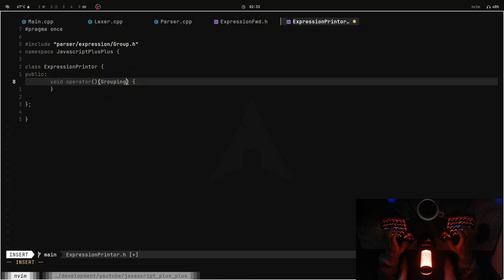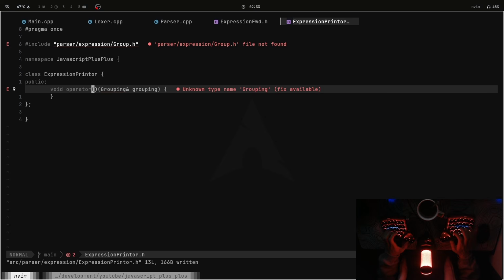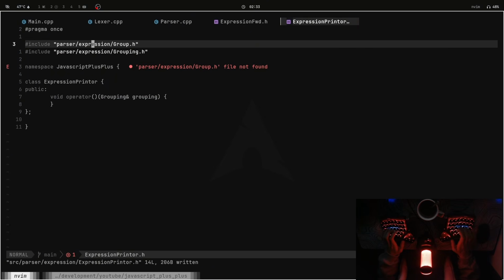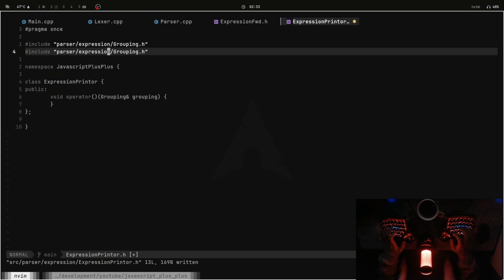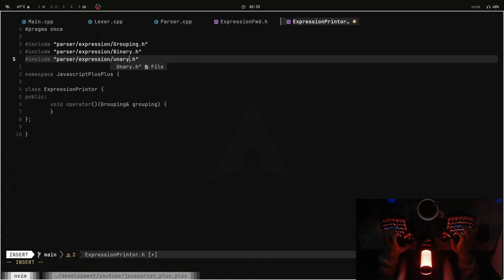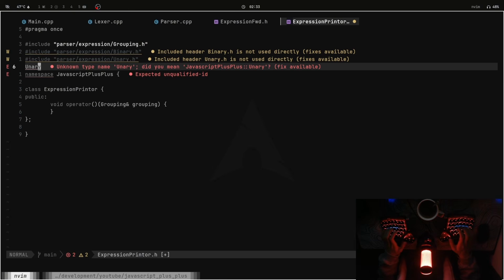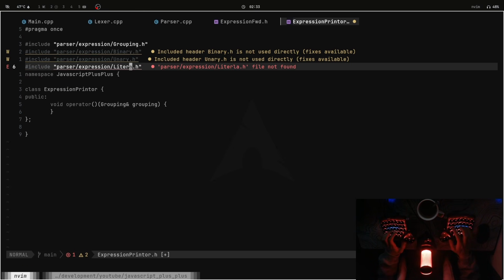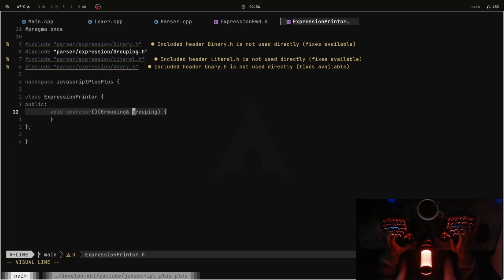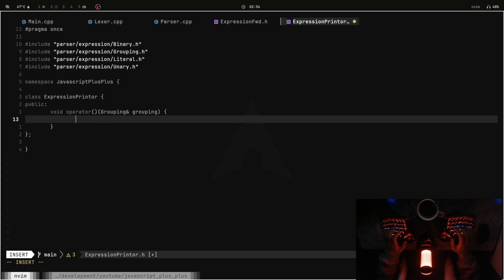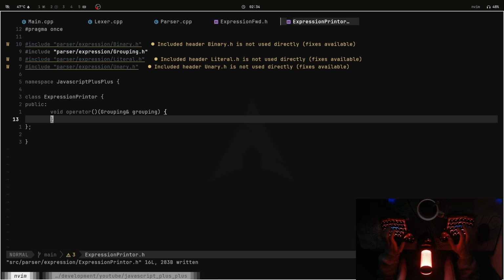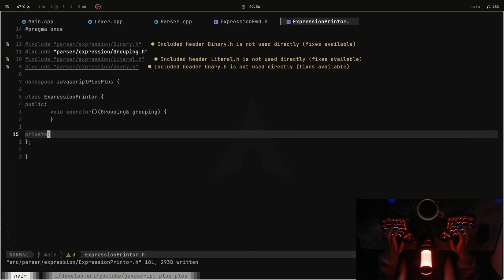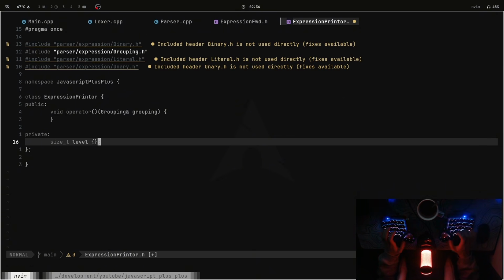So we'll have one for the grouping, like so, and we'll do the same for the binary, and for the unary and for the literal. For the grouping we'll need some kind of tracking of the current level that we're at.